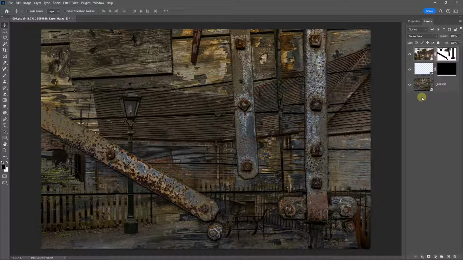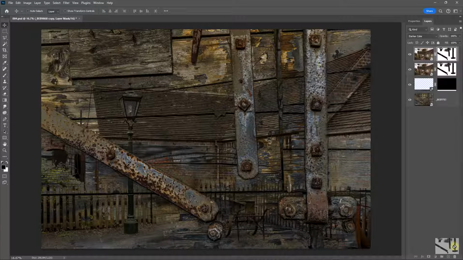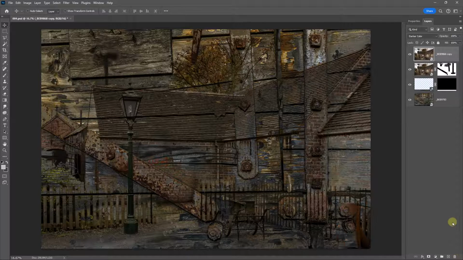Now over the years there's been a number of times when, if I've got a layer like the house, I may want to bring through a little more detail than is currently showing via the darker colour mode. So what I do under those circumstances, I would make a copy of this layer. I'm going to use Ctrl J, but I don't want this layer mask. I can drag that mask in the bin, because here's a little tip.